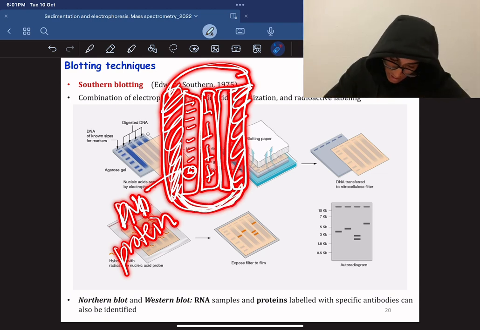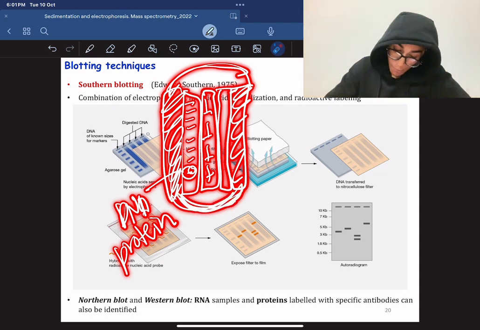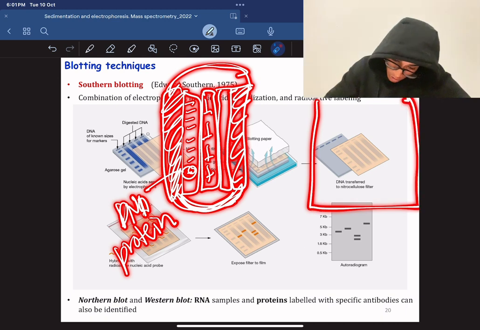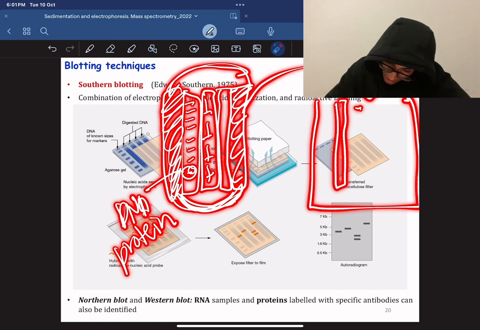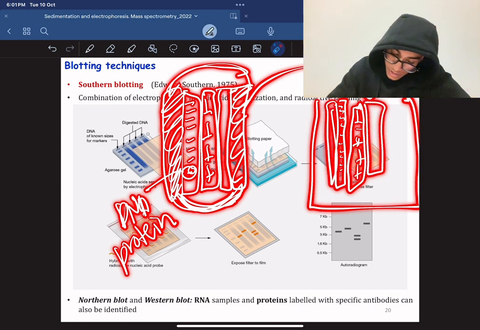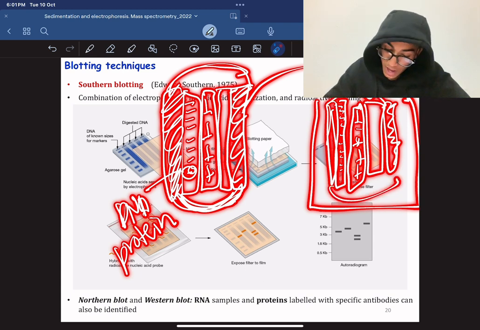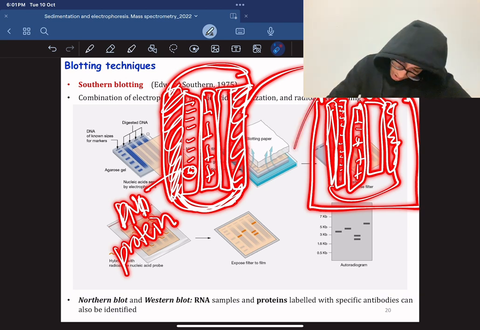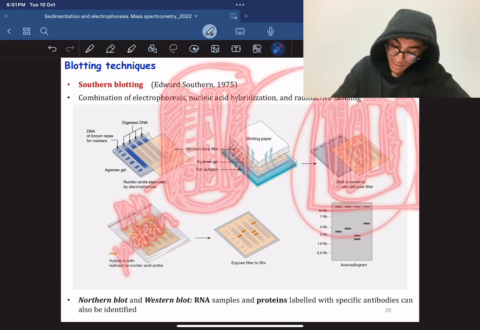Clamp it up like this. In this fashion, you put the whole thing inside another vessel. So this is your negative with the gel. This is your nitrocellulose paper with the positive charge. This is your blotting paper. These are your clamps. And you shut that thing up, and you do electrophoresis on it. The whole container, you do electrophoresis again.